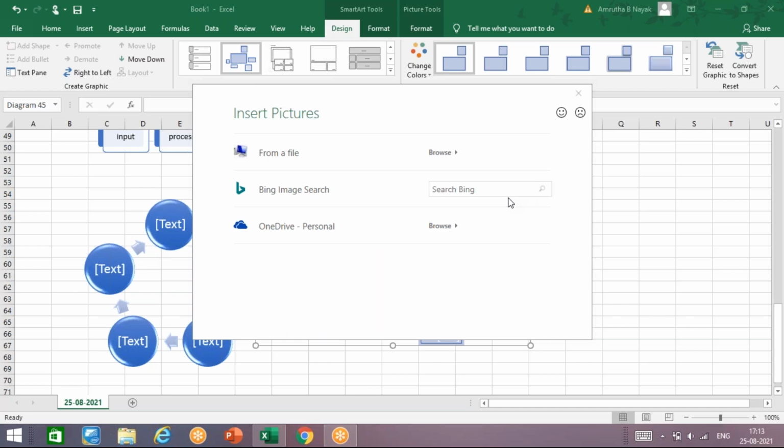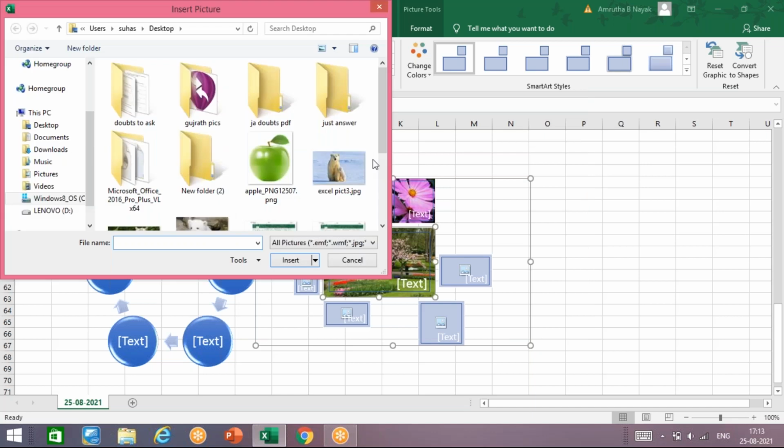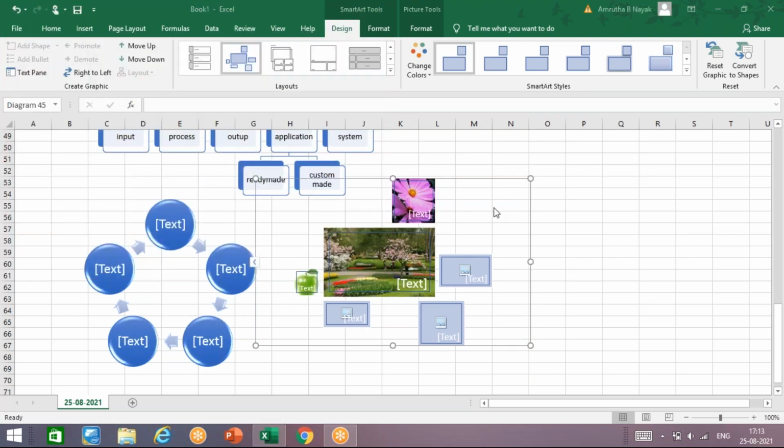You all are watching, right? What I'm doing? I'm doing a picture smart art. So you saw the same garden picture which I took previously in online picture.